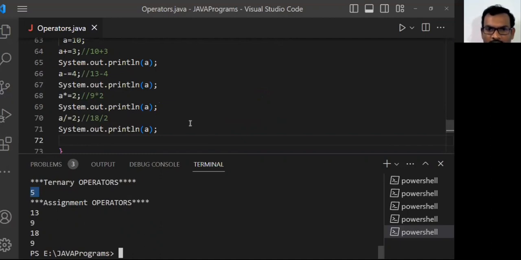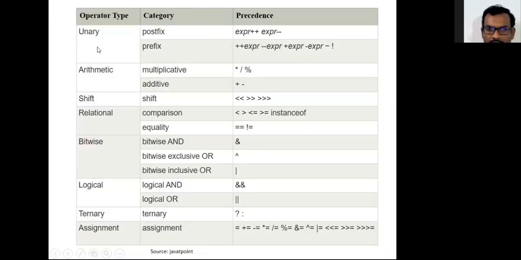So this is all about the operators. We have seen all the operators: unary operators, arithmetic operators, shift operators, relational operators, bitwise operators, logical, ternary, and assignment operators, with examples and how each operator works.